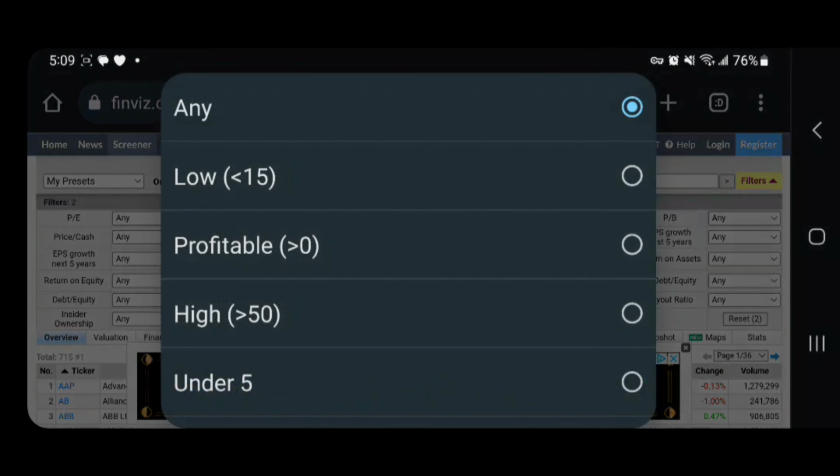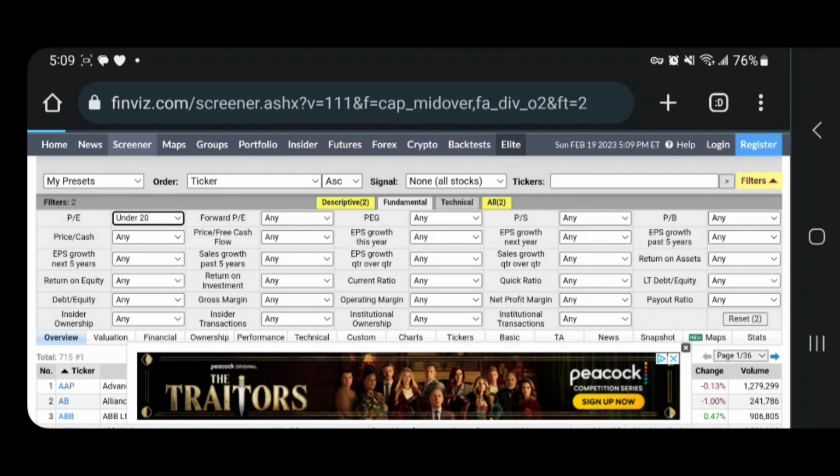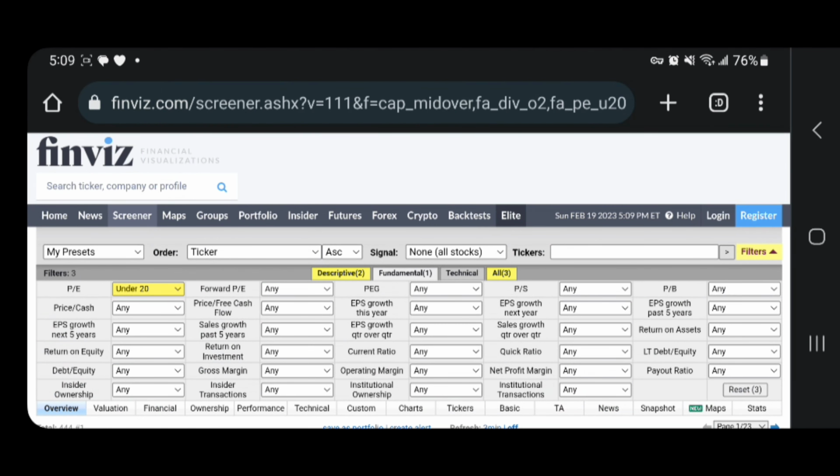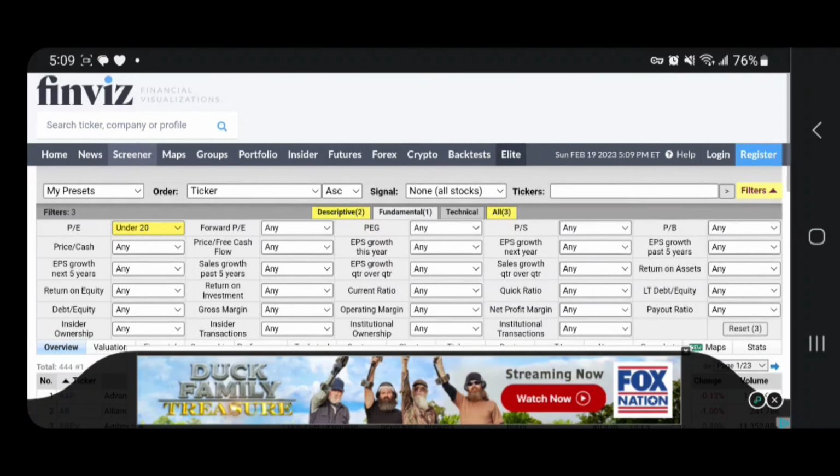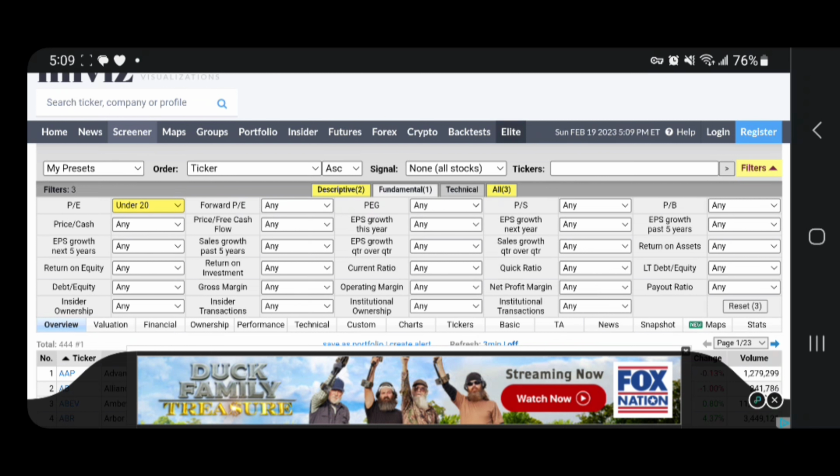And I'll look at a price to earnings ratio of under 20 because the S&P 500, the stock market, trades at 20. What is the price to earnings ratio or PE ratio? That's, from a multiple standpoint, how large or how valuable this company is. If they earn $1 a year, stock price is $15 a share, that's a 15 price to earnings ratio. Or if they earn $1 and they trade at $25 a share, that's a 25 PE ratio. So you can really see if there's value or undervalue out there in the market.